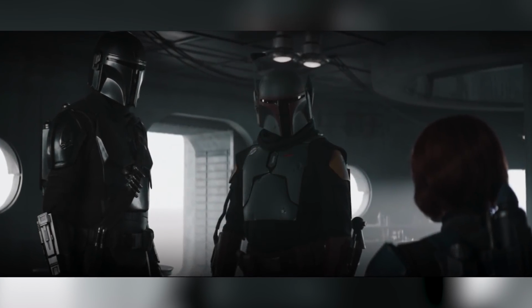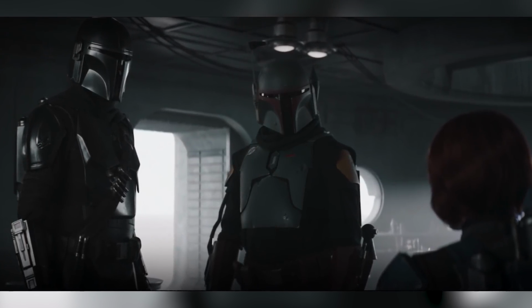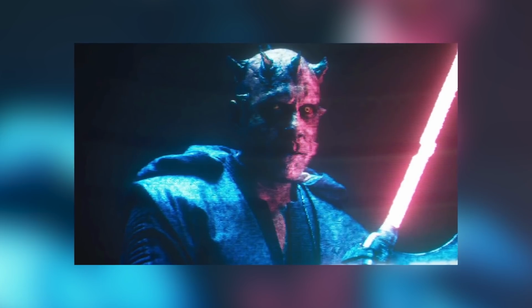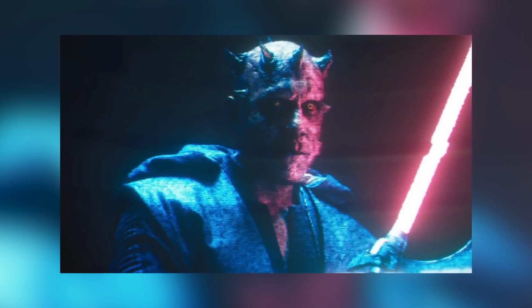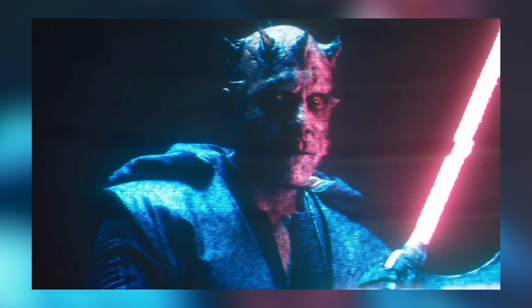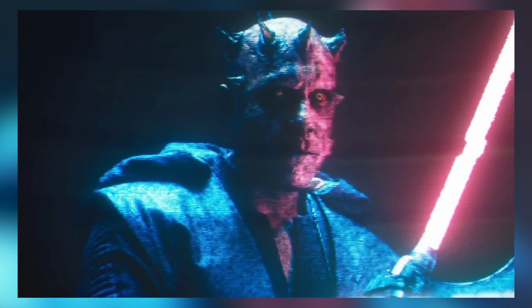It's honestly pretty surprising to see Boba go back to his old criminal ways after getting a kind of redemption arc from The Mandalorian Season 2. But it certainly fits his character, and this might even be a replacement for the Solo sequel, which we know was supposed to be a trilogy, so maybe they're moving more of the criminal empire stuff into this show with Boba Fett instead of Darth Maul.